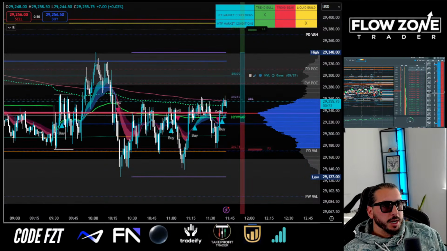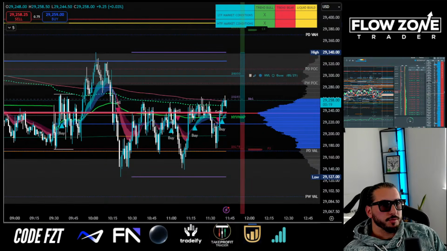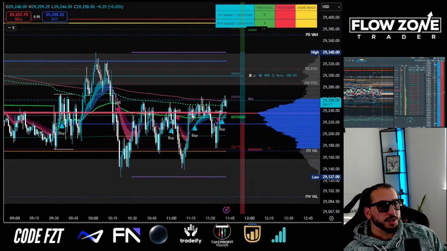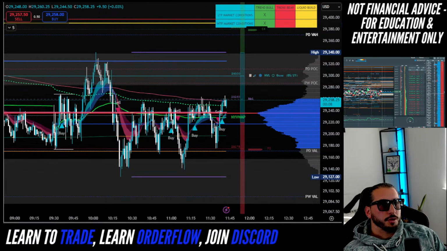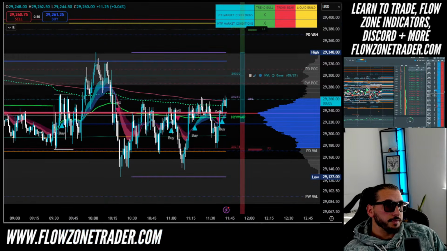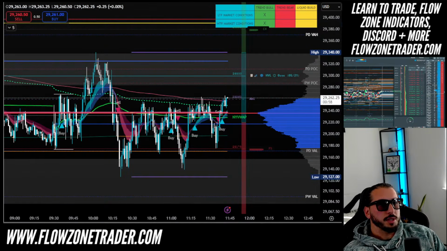How do you determine how many contracts to enter with? Well, first you need to determine what your risk is. What are you willing to risk per trade in terms of cash, right? And then you need to determine where you're entering and where the trade is no longer valid. And that will tell you how many contracts you need to enter in based on the risk. And you can increase that risk if it is, for example, an A+ setup, which is the opposite of what we have today. It would be like a D and C setup for me, or a no setup for me.